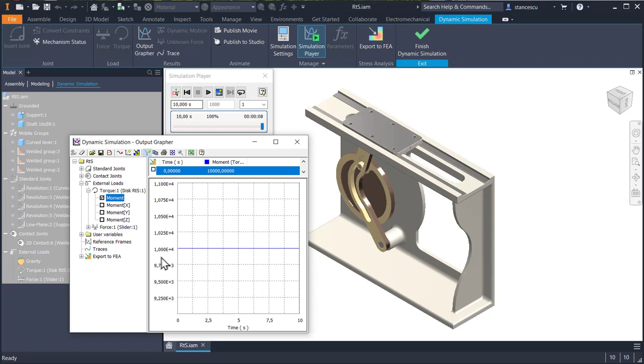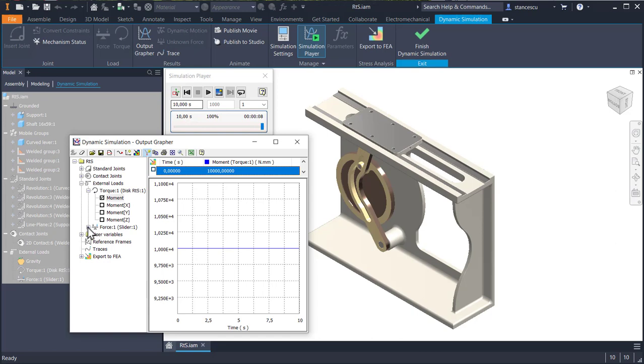Yes, 10,000. 10,000 what? Newton millimeters. You see here, Newton millimeter is the unit.